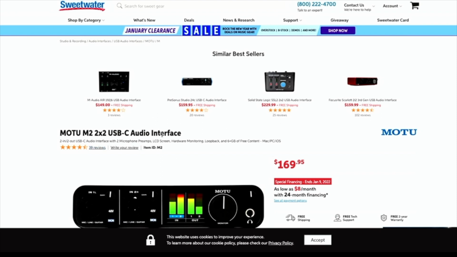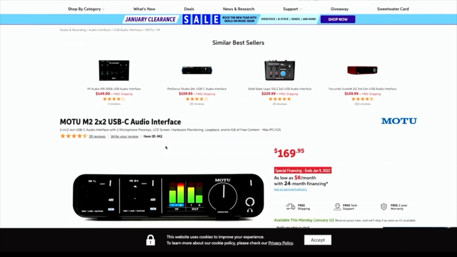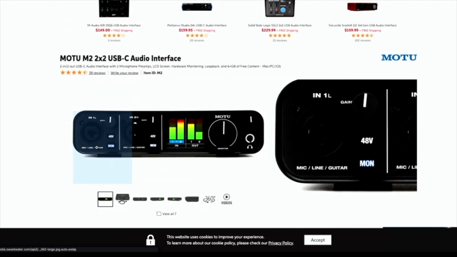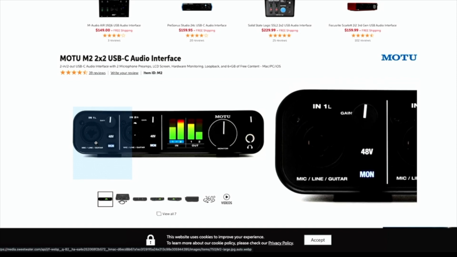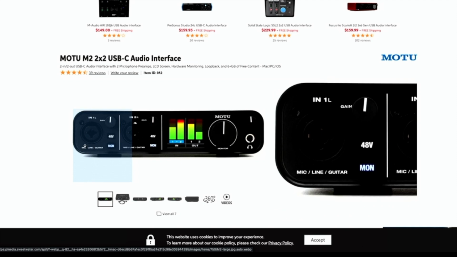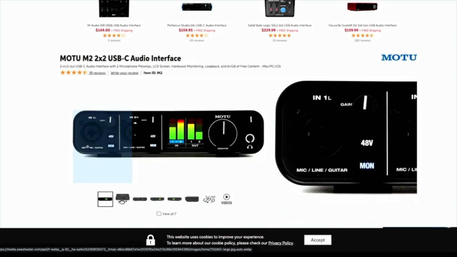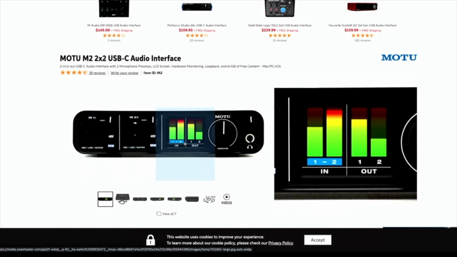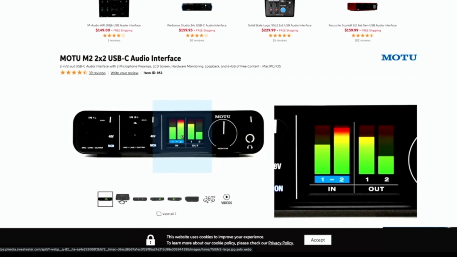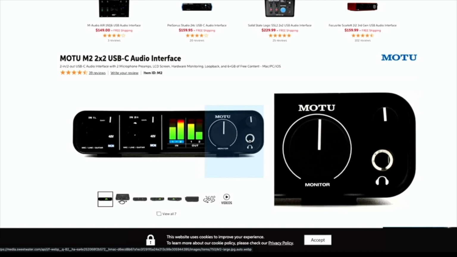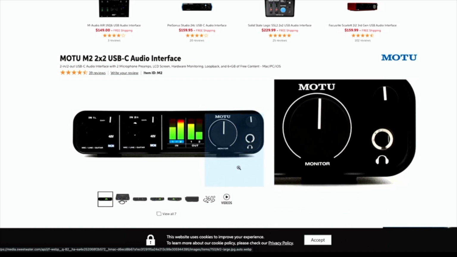Okay, I'm on my favorite site to buy gear from, but you can get this from anywhere you can find it. This is the M2, and you can see on the nice zoomed-in view that it has two multi-jack TRS and 1/4-inch inputs on the front. Each one has its own separate monitor channel, so you can move in and out of monitor mode if you want to. It's got a nice graphical interface for monitoring your input, a separate monitor volume control, and an earphone jack, which you can use for monitoring or just output or both.